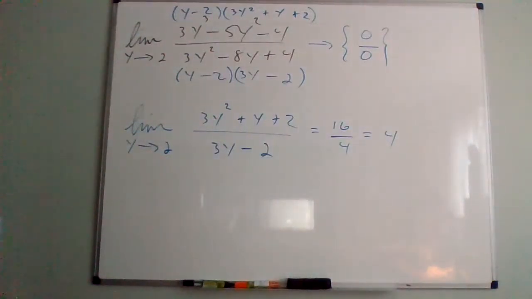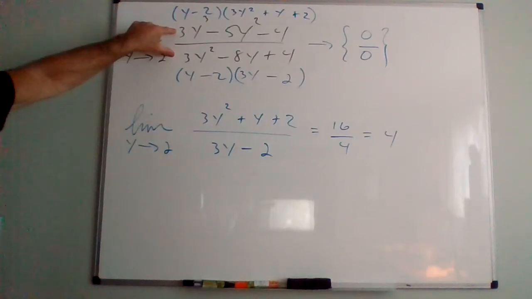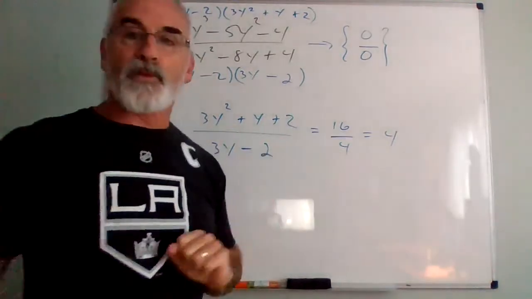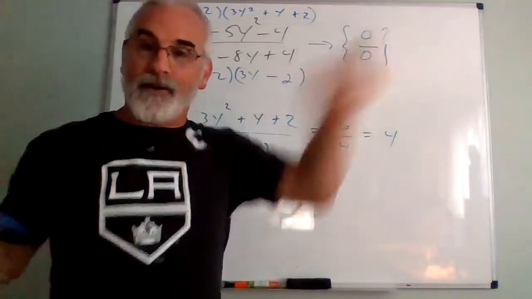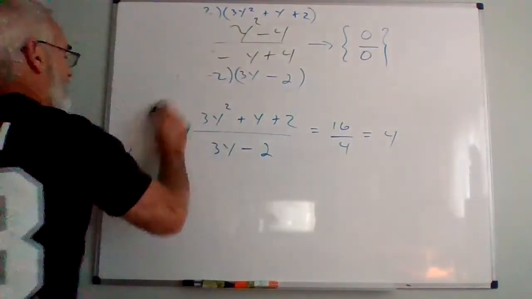Another way to think about that is that if I were to sketch this graph or do this with my graphing calculator or using Desmos, there would be a hole at y equals 2 and the functional value is 4, there would be a hole there, okay? But the function would be going in both directions on both sides. Interesting concept. All right, let's keep going.